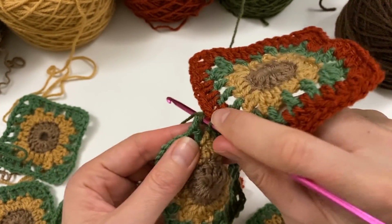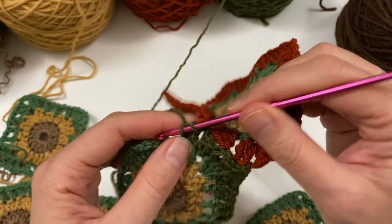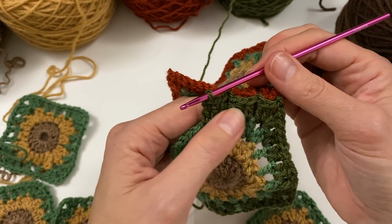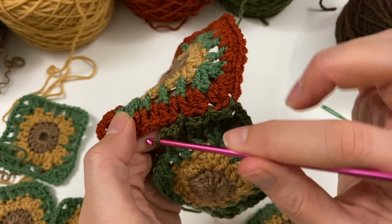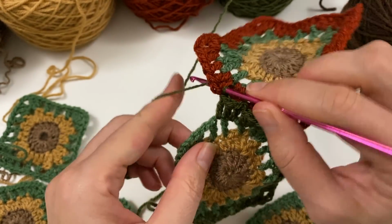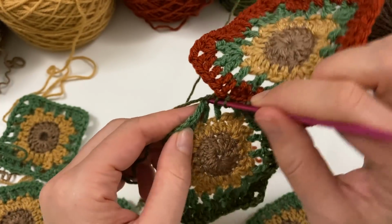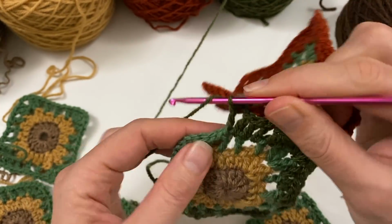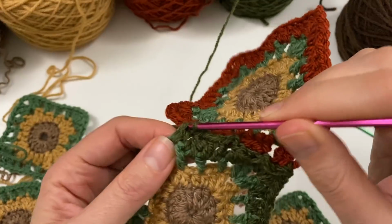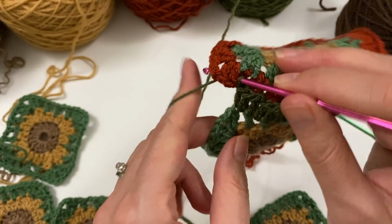Then continue your side. 1 double crochet, another one, and another one. And as we have 9 double crochets on each side, you're going to do this 3 times. So 1, 2, 3, yarn around, bring it up, slip stitch, and another 3 double crochets. Three double crochets, count to 3, there we go, in.